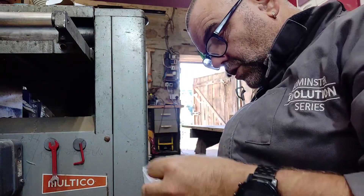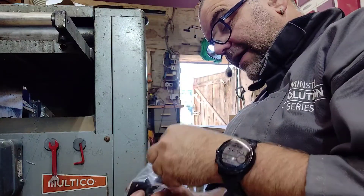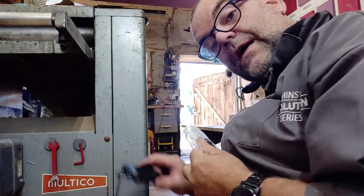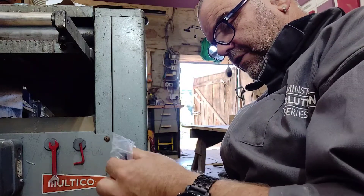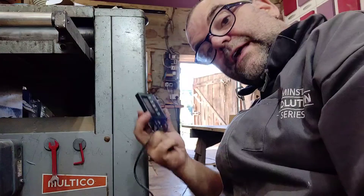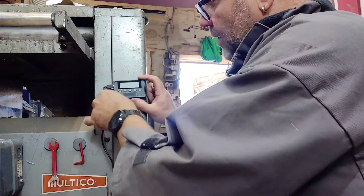Within this packet, you don't just get your device itself — there are various other mounts and brackets to allow you to mount the device. Various other little brackets that I've mounted to this table and to here. This one here I believe just literally screws straight on, and then you've got a bracket which will help you mount your digital reader. So there are two brackets and a load of screws. Then you have a mounting bracket for the actual readout, and I think that might even be magnetic — yes it is. So if you're lucky enough, you could just stick it on to whatever you want to stick it on to.